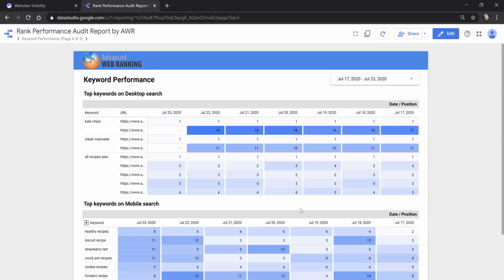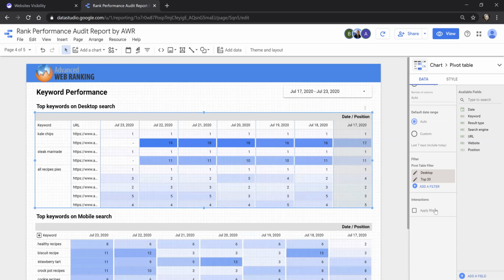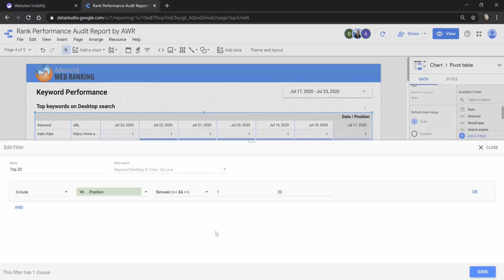We're using the moved up filter, not top 30, like we've seen a few moments ago. And this will need to be combined with a different filter set up at the widget level. It would need to be a position filter set up like this. We'll have a range between position 1 and 20.